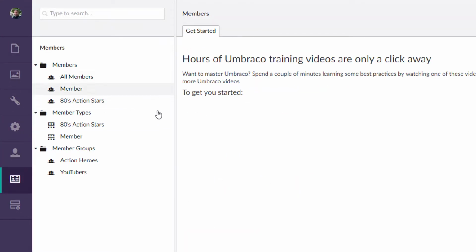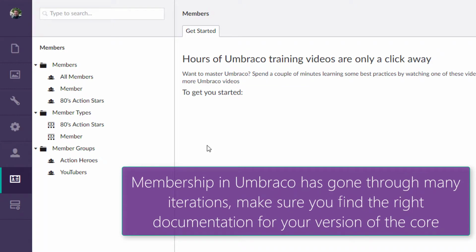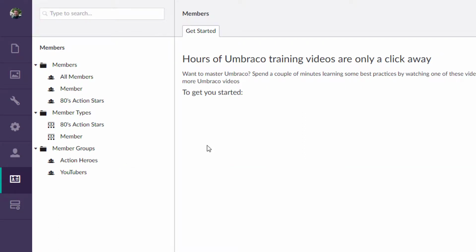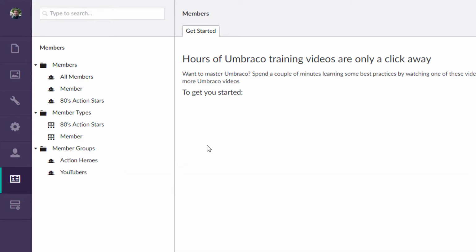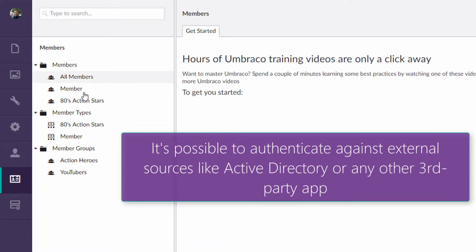Which takes me to the documentation. I just briefly want to talk on that. The member API, and you'll need to learn how to render it with templates and probably look into the C#, has evolved over the years. It's changed a lot. So you might have a little difficulty finding what the right path to membership is in Umbraco. And again, we're not going to talk about that today, but just be careful. But this is essentially what you use the back office for.